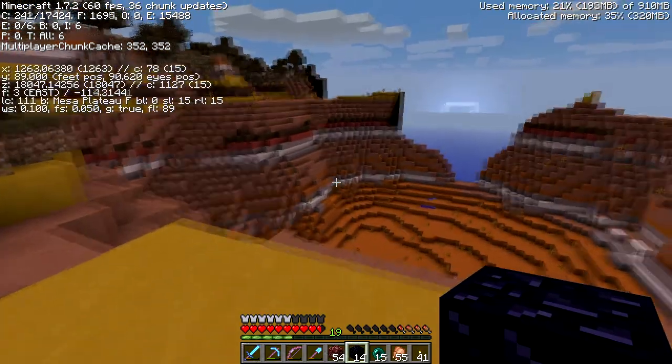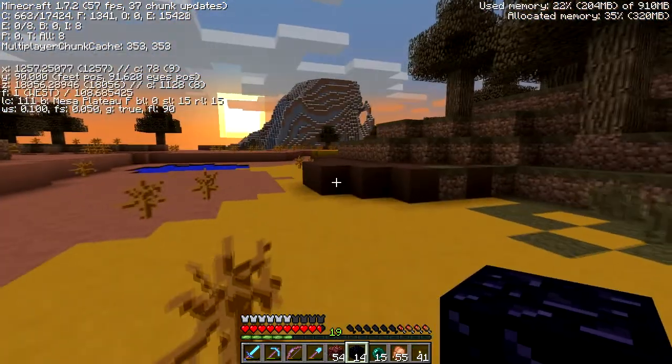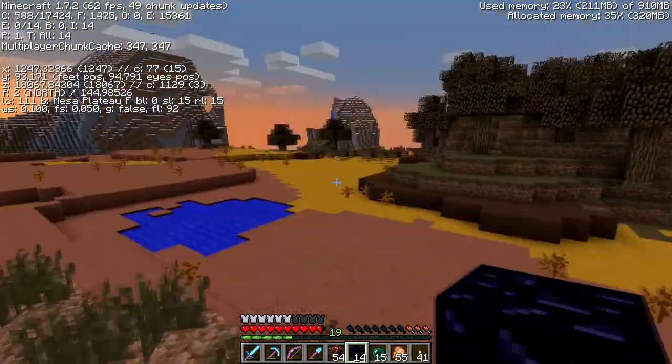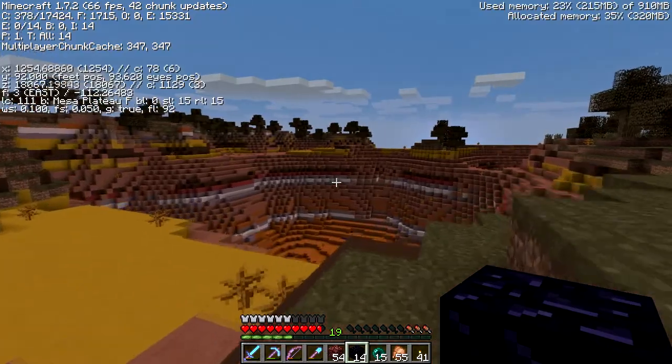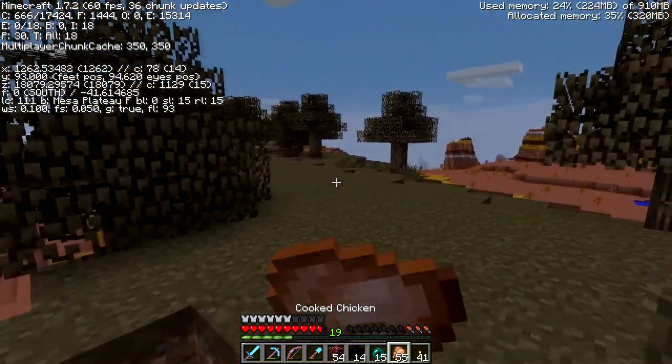So we have at least a 1,200 by 200 block Mesa biome here. I think it's more than that. It's way more in the X. Holy crap. All right, I'm going to go back to the original. Where are you at? I saw you. What coordinates are you at? I was like 30 blocks away from you.